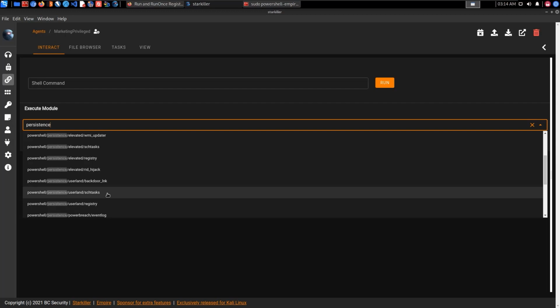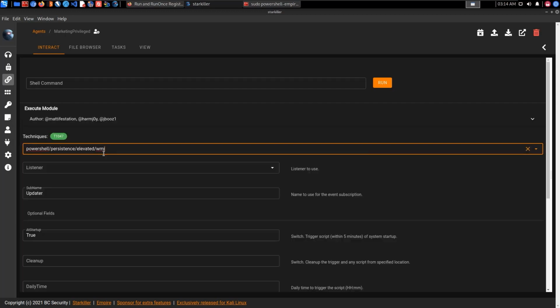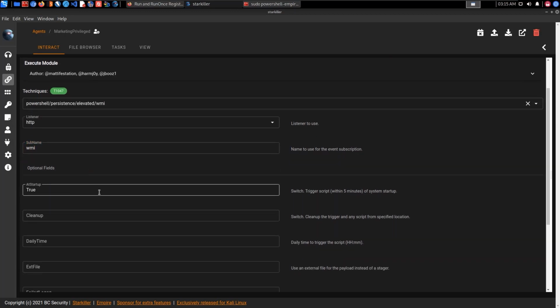module. So what this module will do, let me find it, there we are. What this module will do is it'll essentially configure a permanent WMI subscription to fire the stager script logic. And then of course you have a time when the script will be executed, or you can also set it to run on system startup. So again, we'll set this up there, and we'll provide it with a name. We'll just call it WMI, right? And at startup can be set to true.